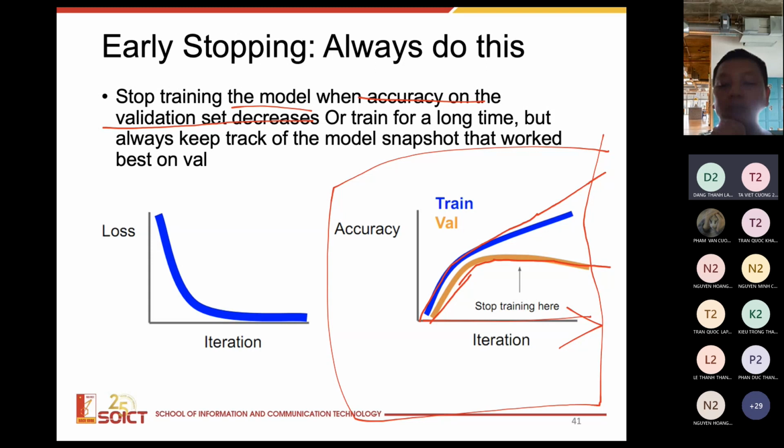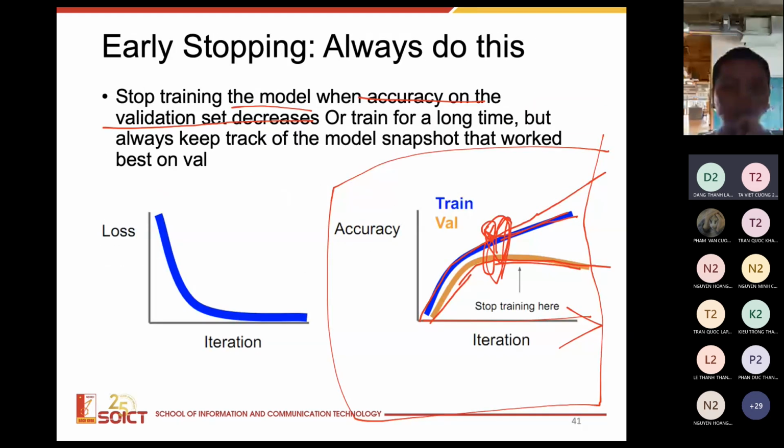In this case, we may explain that the model is getting to the point of overfitting to the training data, right? It's getting better for the training data, but not for the validation data. So we can say, okay, we can stop here, and not keep overfitting the model to the training data anymore.